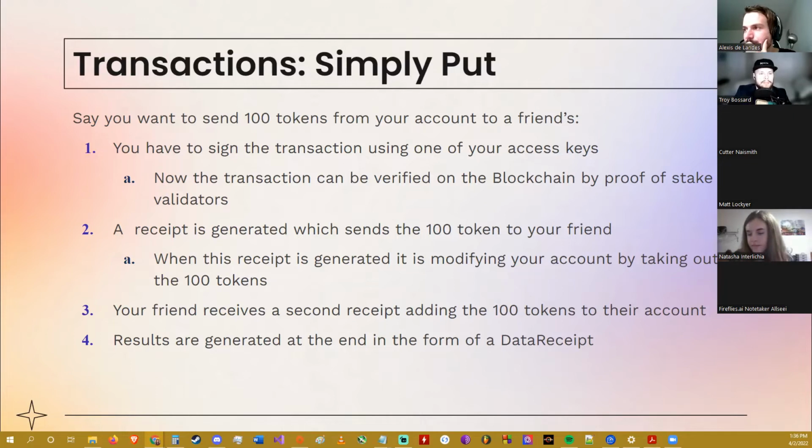That is basically the end of the main section of the slideshow presentation on accounts and transactions on Near. I hope you guys learned a lot from that. I know that I did. And that brings us into the next part of our presentation today. We're going to be doing an account creation activity with Natasha. So I will go ahead and stop screen sharing and we will pass it off to her.